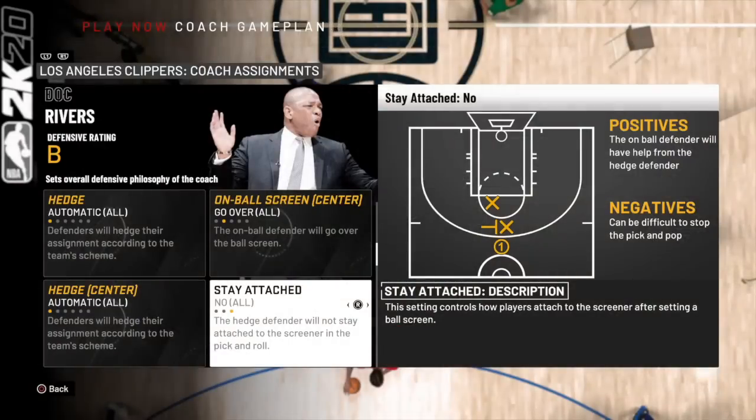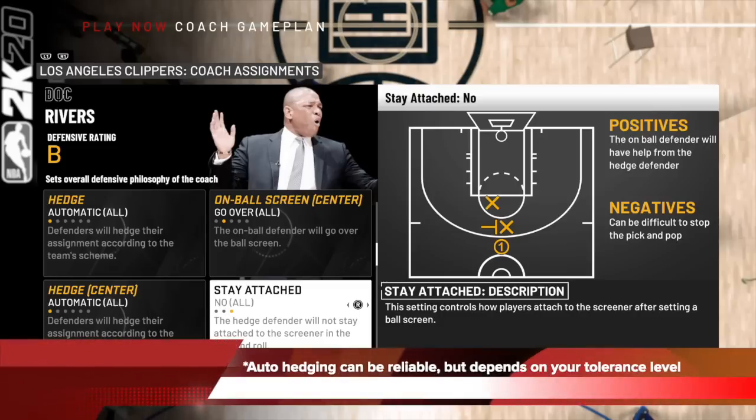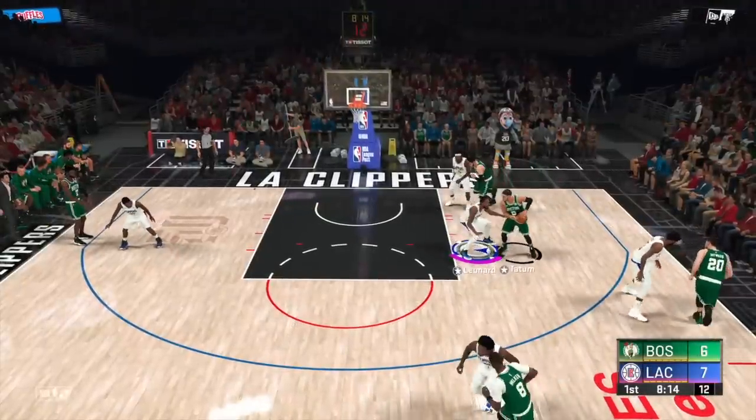Now let's move on to hedge defense. You can see from the settings here, I have set both hedge for everybody else and hedge for the center as automatic. Alright, so the rest of the clips you're going to see are automatic hedge defense. Now, auto hedging can be reliable, but it really depends on your tolerance level of it. Allow me to explain. So you see here, auto hedging is turned on.